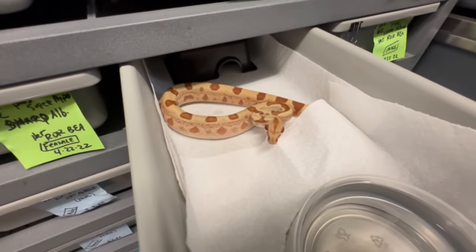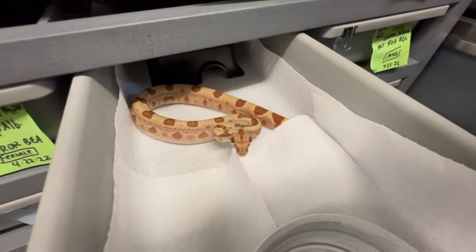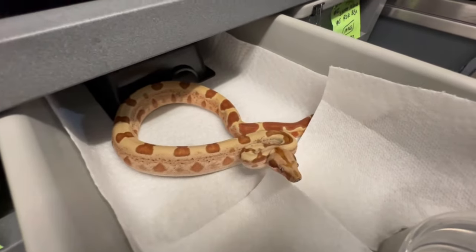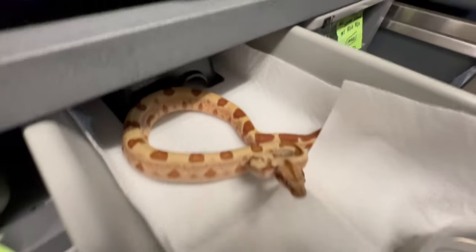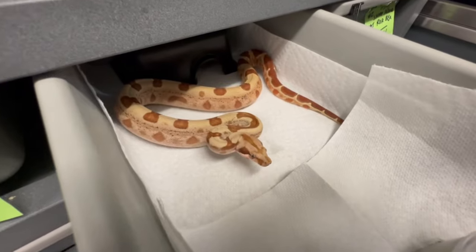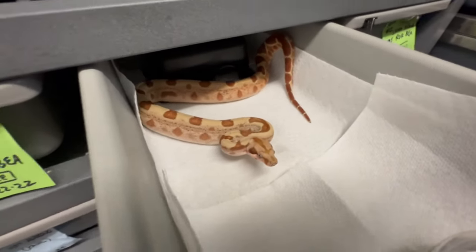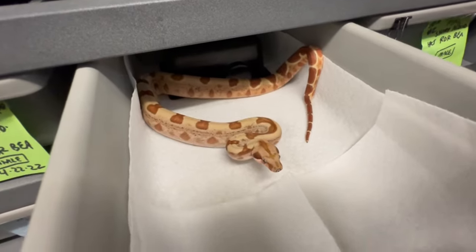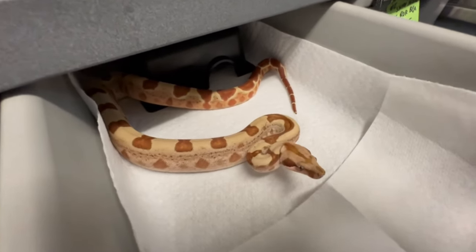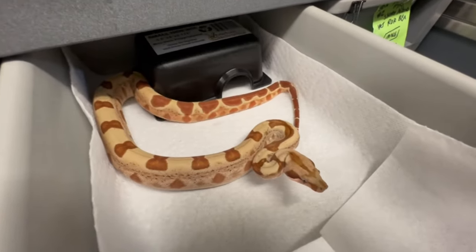Here's another beautiful one I believe to also be a hypo Paradigm — this could potentially be a super hypo, or super Paraglow, but we have to prove that out. Once again, one copy Bowwoman Caramel, one copy Sharp albino. We get this creamy looking snake that could potentially look albino or T-positive — you're not really sure. But I know both parents: one was a Sharp albino, one was a Paradigm. So we're going to get either Sharp albinos or Paradigms. This is a Paradigm — you can see no red eye, and it's a beautiful snake with amazing contrast.